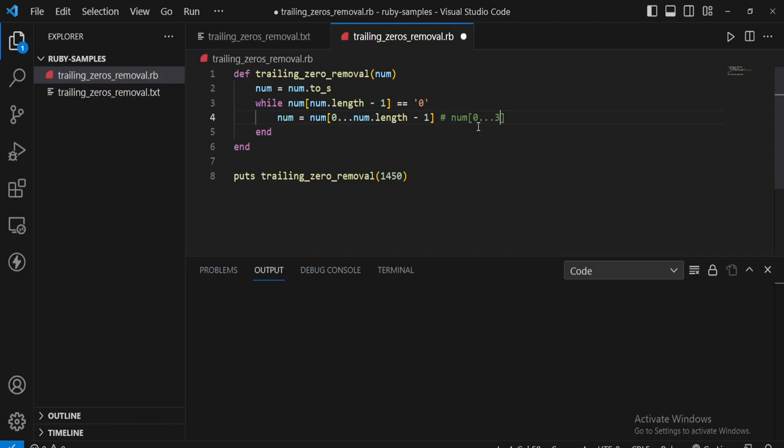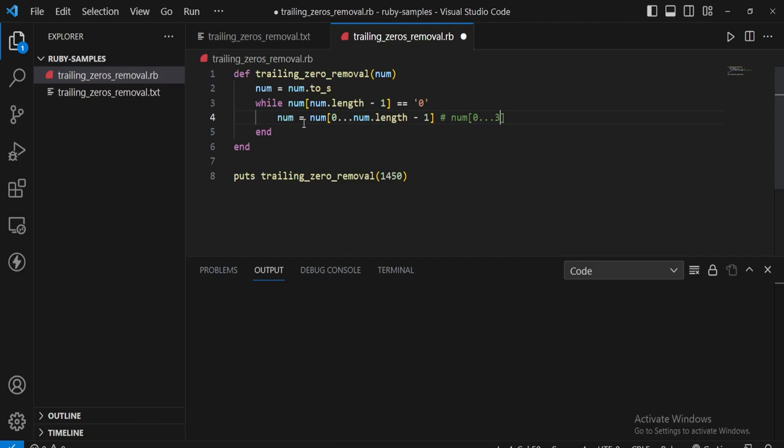So we have num 0 to this 3. So basically it's saying 0 to 2, excluding this 3 index, that character. So we are putting it into this num. So it means in the first loop, if the last digit is equal to 0, our new string will now become the new remaining characters.